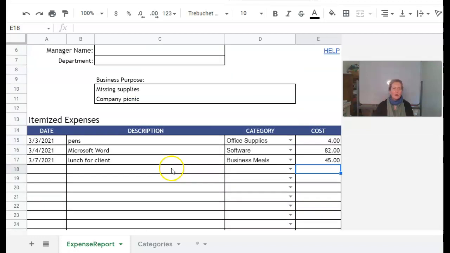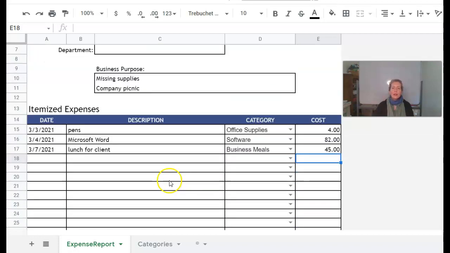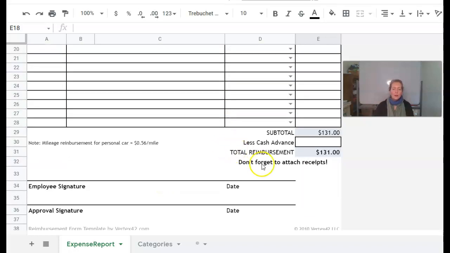This form you print and submit to the payroll office. You also need to attach your receipts. You have to show this is exactly how much money I spent. So you attach your receipts, maybe with a paper clip or a staple, to get your money back.